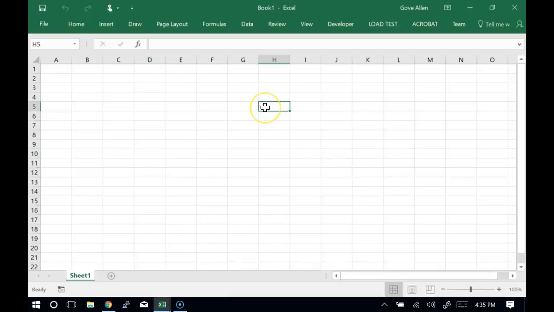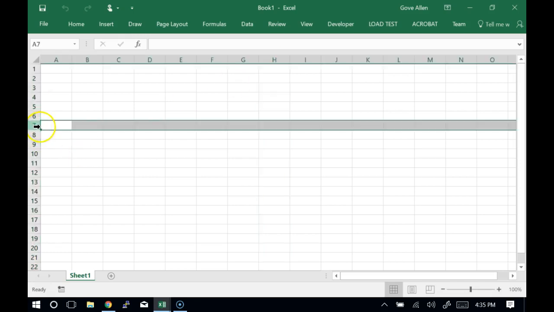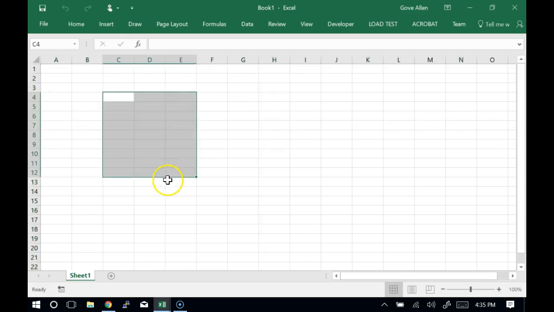You think I can manipulate that cell, H5? Can I manipulate that cell with VBA? Yeah, is it an object? Yeah. How about this column? Is it an object? Yeah. How about this row? Yeah. How about this range right here? Yeah. How about this sheet? Yeah. How about this workbook? Yeah. How about this, the whole Excel, the application itself? Yeah. How about the ribbon? No.